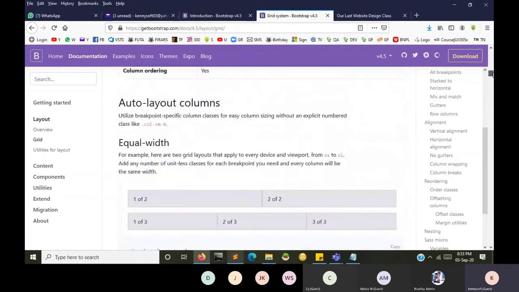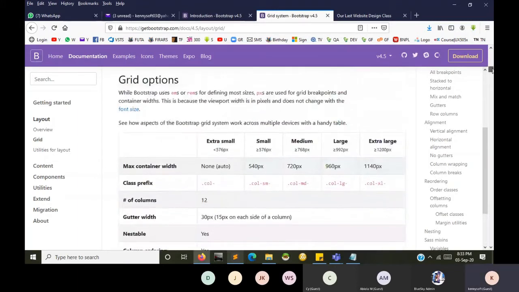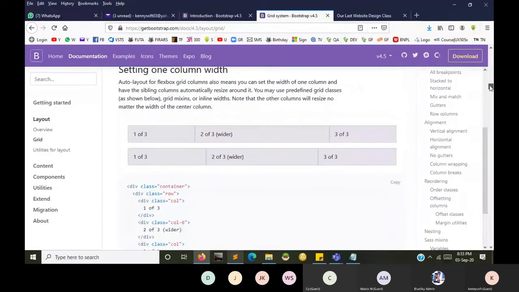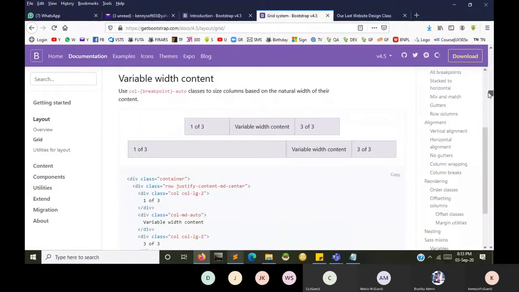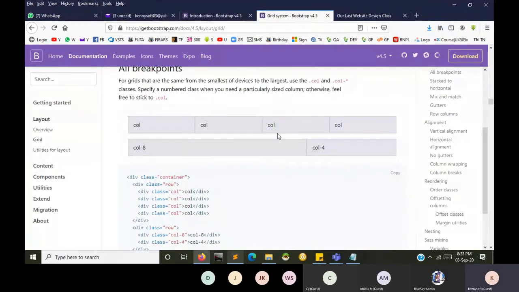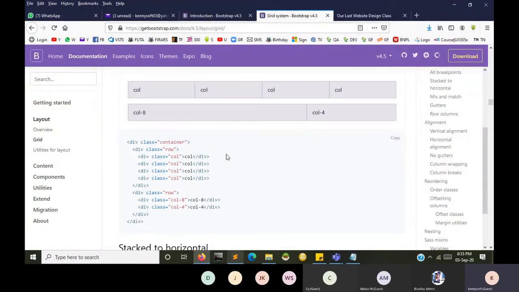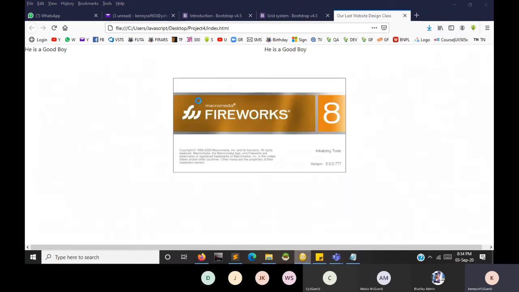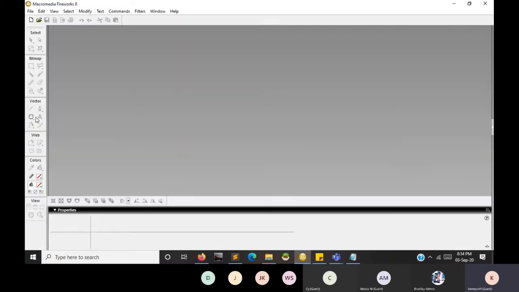Okay, let me use this pen anyway, so that you understand it as we write. Let me use Fireworks to explain this, so you can understand very well. Because this is very key to you understanding how to lay out your website with Bootstrap.